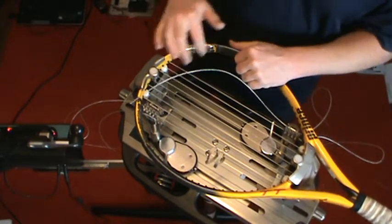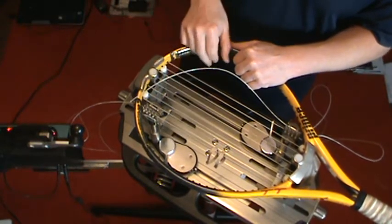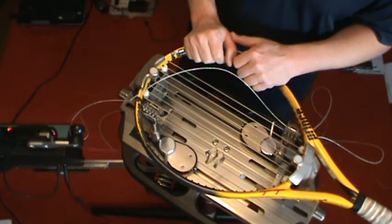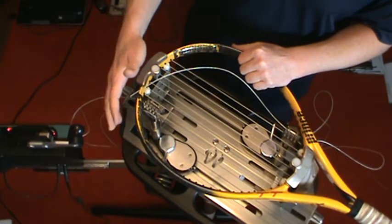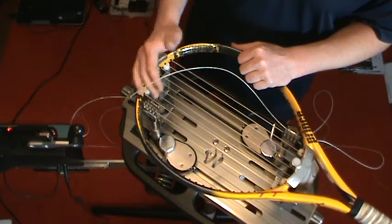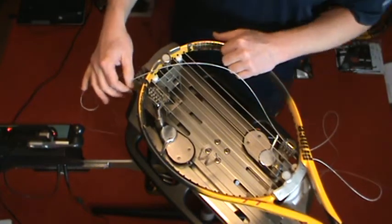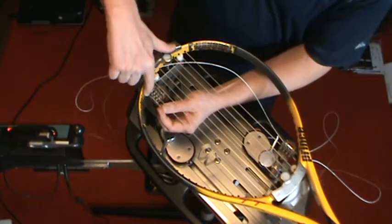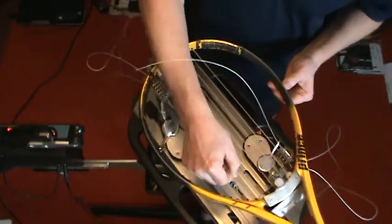Like in a minute, I'll be pre-weaving my crosses up here at the top of the racket. The first three crosses I'll put in before I finish up with the mains, and that's to ensure that there's no crossovers on the outside of the frame, and that I don't have any blocked holes to deal with either. So it accomplishes a couple things simultaneously, but you'll see in a moment. I'm just letting you know that I'm installing this string through 6 head in the lower portion of that double barreled grommet.